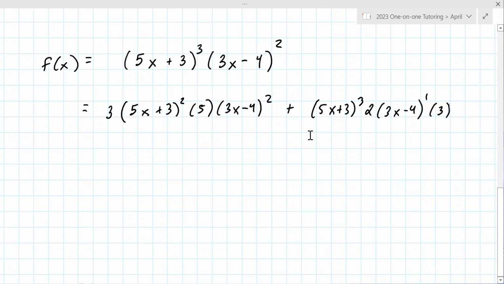This is correct, but this is not how it would be presented, which is why I want you to factor out. Basically, you can see they both have a 3. They both have x plus 3 to the power of 2, the smaller exponent. They both have a 3x minus 4 to the power of 1. And if you could do that also, because that's something you're going to see. It's really worth practicing one time, and then we'll move on to some other stuff that you will see.